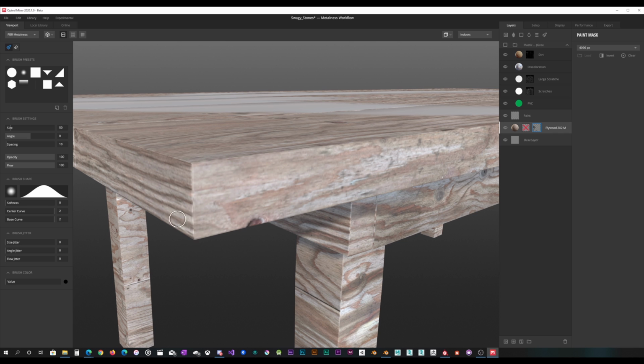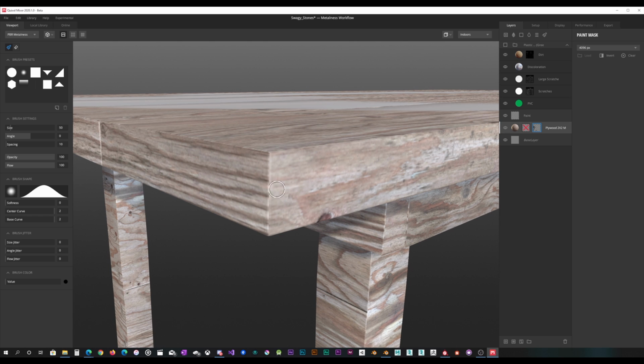Because with the clone tool, I could make this less awful looking. Like this does not look correct at all. And with the clone tool, I could just kind of paint over it and make it all... It wouldn't look right, but it would look less wrong.